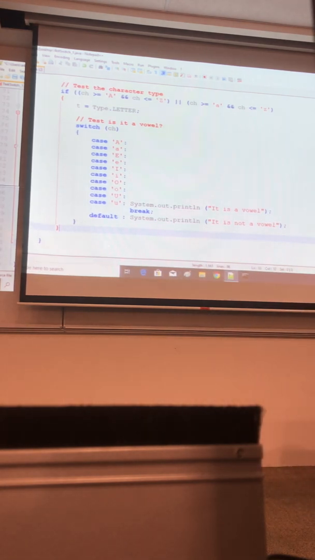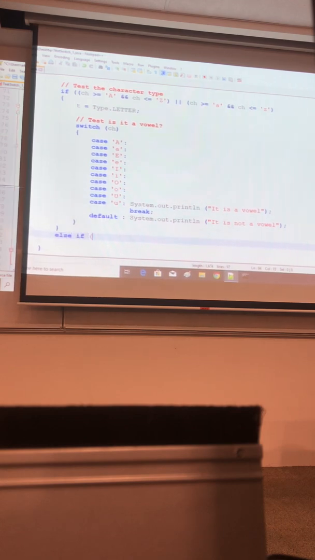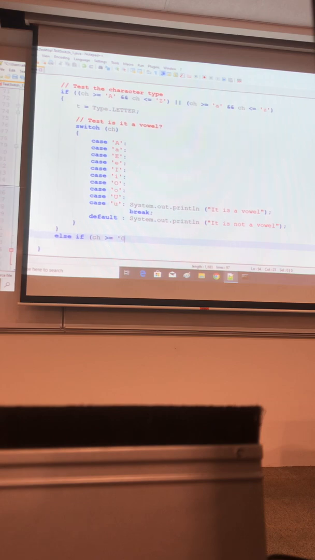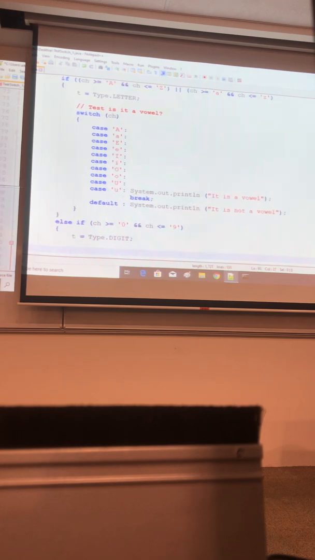Now the next case. Else, I will say if CH is greater or equal to character 0 and CH is smaller or equal to character 9, so I can say the type is equal to Type dot the digit. Now I want to check whether the CH is an even or odd digit.